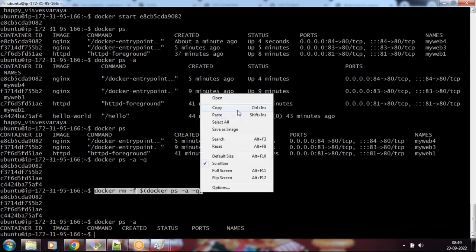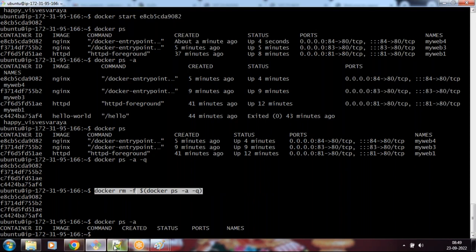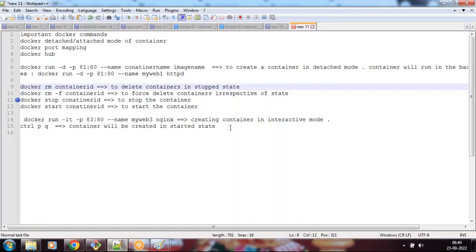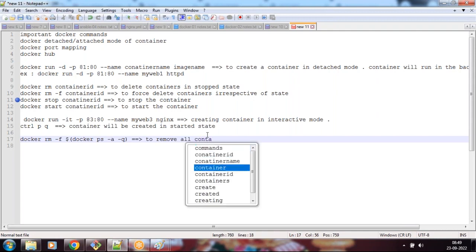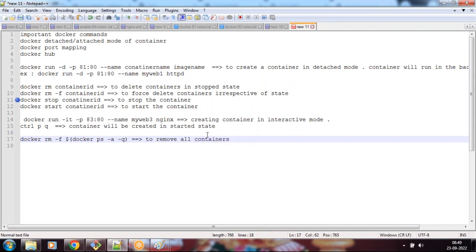This is an interview question: if I want to remove all my containers, irrespective of the state, whether started or stopped, how can I do that?